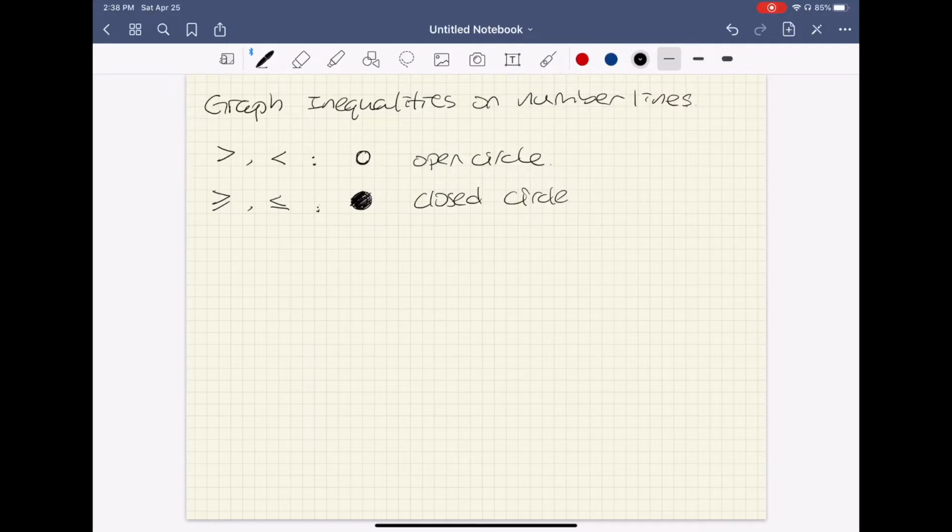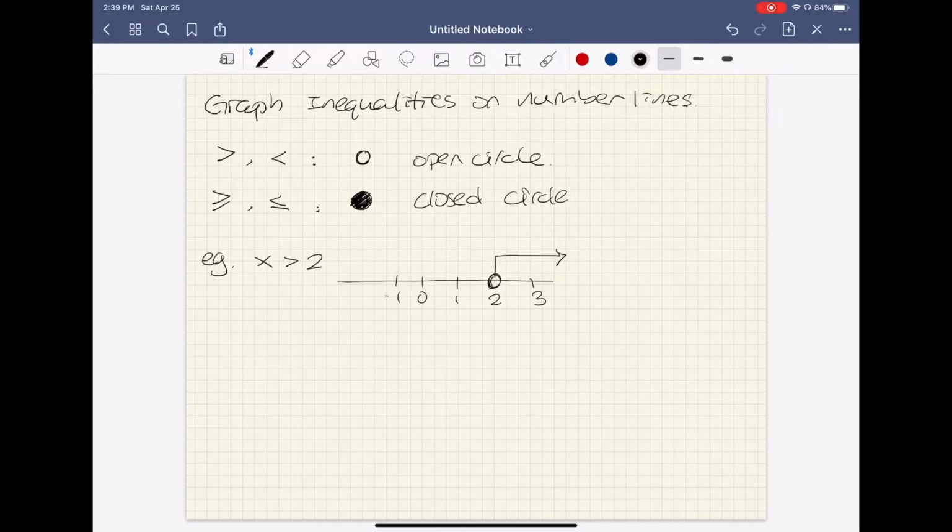Okay, now let me give you guys a few examples. For example, x greater than 2. On your number line, you'll have, let's say, 0, -1, 1, and 2, and 3. So we know that x greater than 2 has a boundary point of 2. And because it's greater than, the boundary point will be represented by an open circle, like this. And it's greater than. Which side of 2 is more than 2? You'll be to the right, right? So you have an arrow pointing to the right.